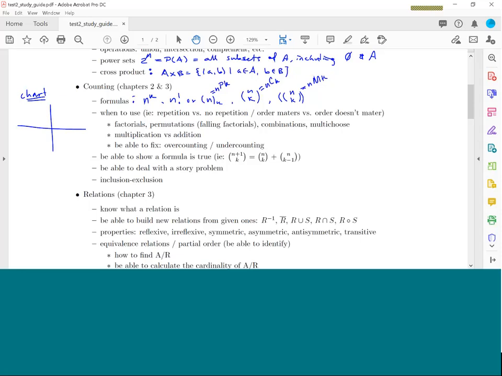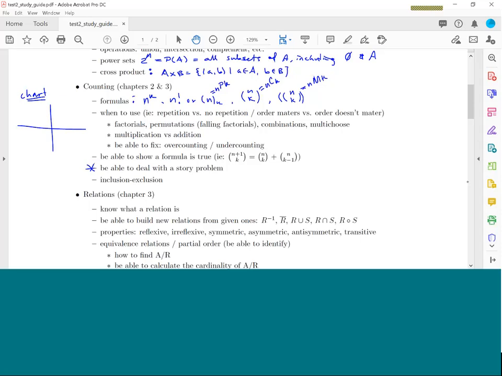Big thing here is make sure that you feel comfortable pulling the details out of a story problem, because for counting questions, you are almost 100% guaranteed that any counting question you have is going to be written in paragraph form. For example, what are some of the ones that we looked at before? One of our examples is kids in a classroom setting. There's your context, your story problem. We talked about one where we were purchasing something from a store.